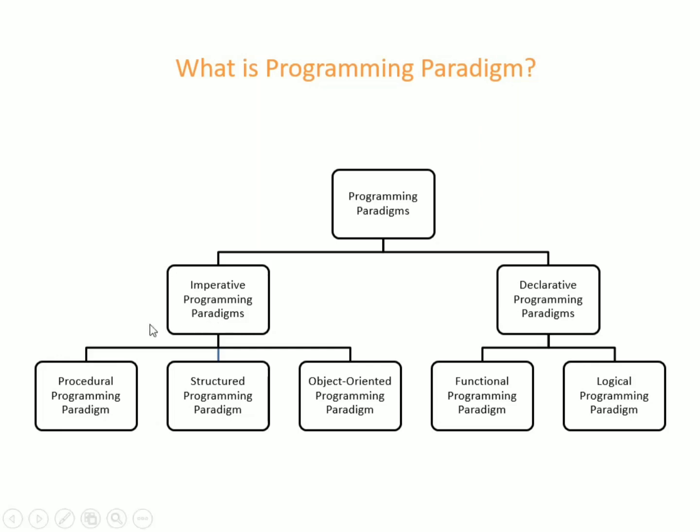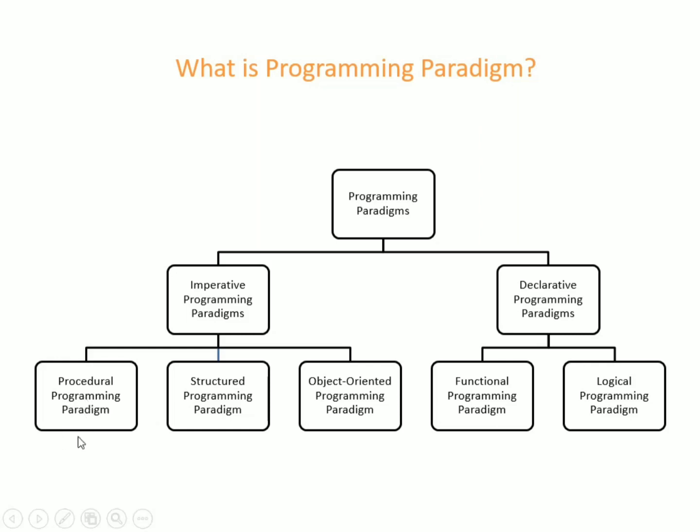Some of the common paradigms under imperative are procedural programming paradigm, structured programming paradigm, and object-oriented programming paradigm. In procedural paradigm, codes are written in blocks called procedures or subroutines. Each subroutine is a state, holding a set of instructions that clearly define how the computer should change the state of the program. That is, each subroutine progressively moves the state of the program towards the goal state.